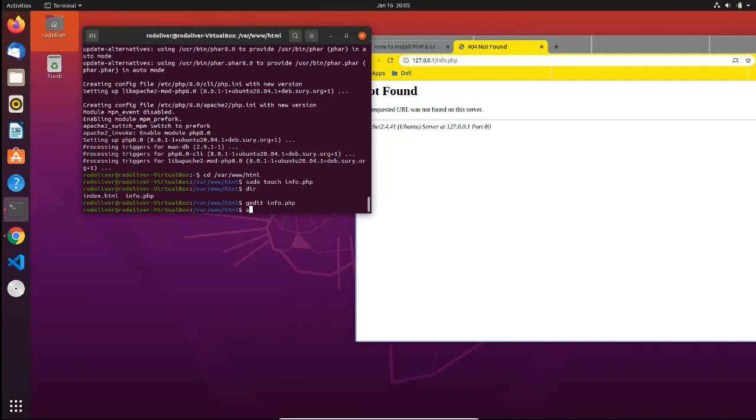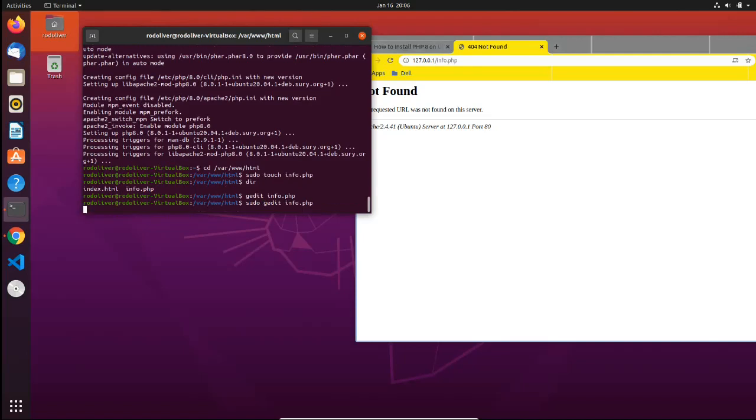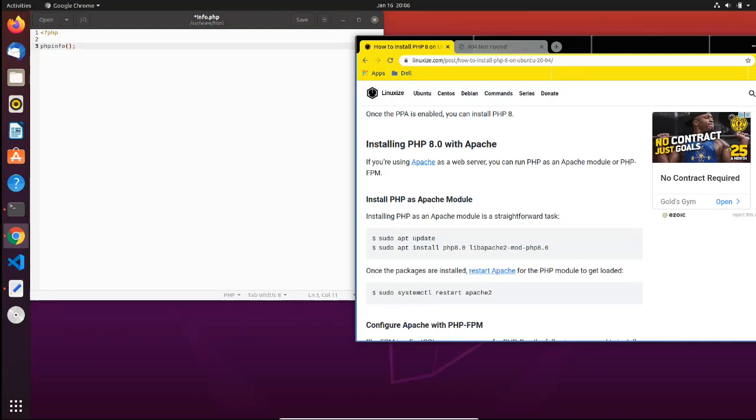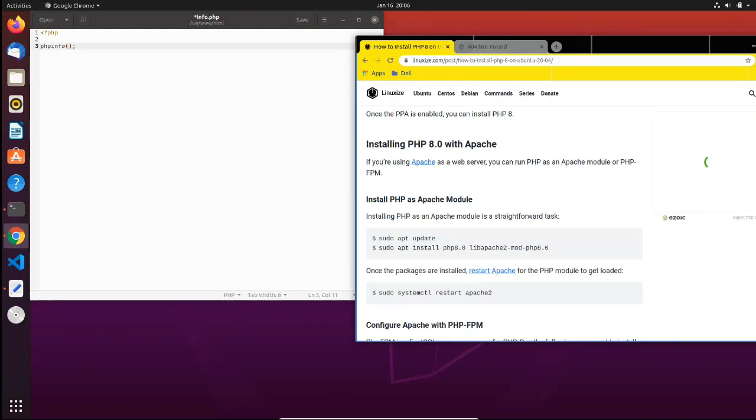We should do sudo gedit info.php, because we want to be able to edit it like an admin. Practice makes perfect. So PHP info, and let's verify that that is correct based on the info that we have here.